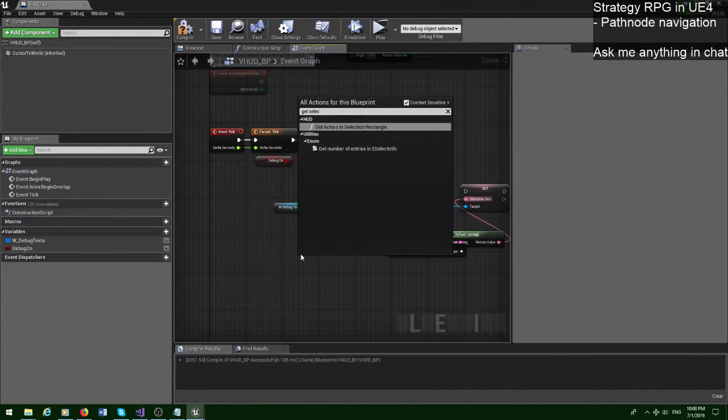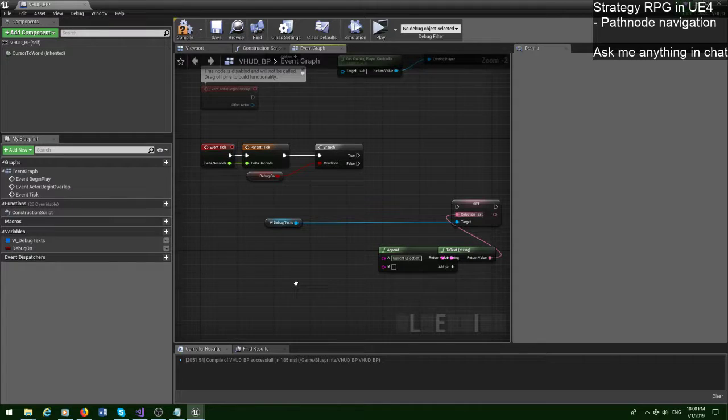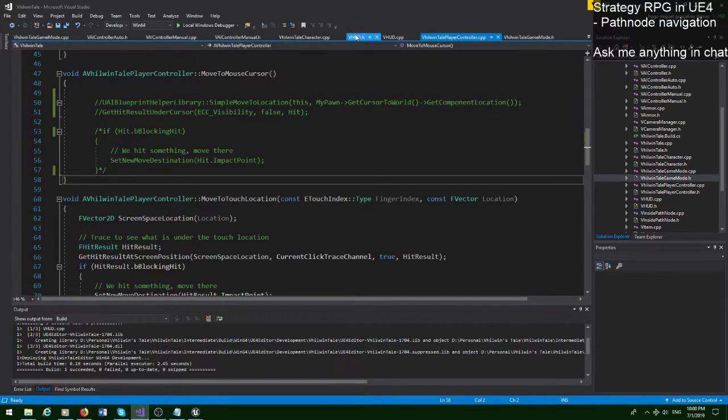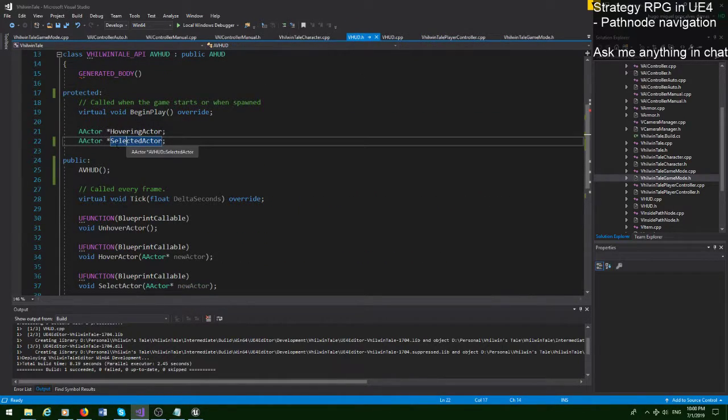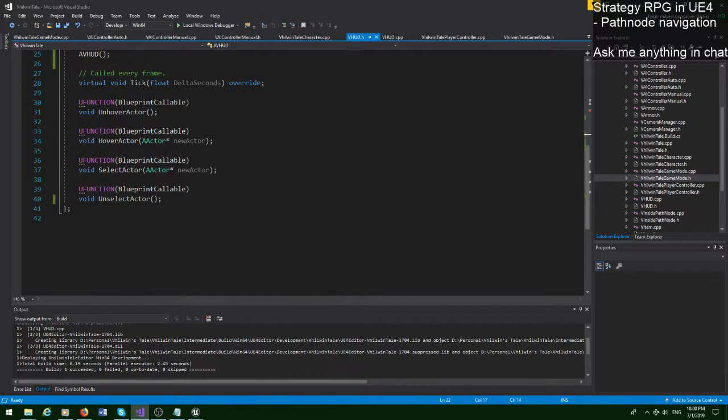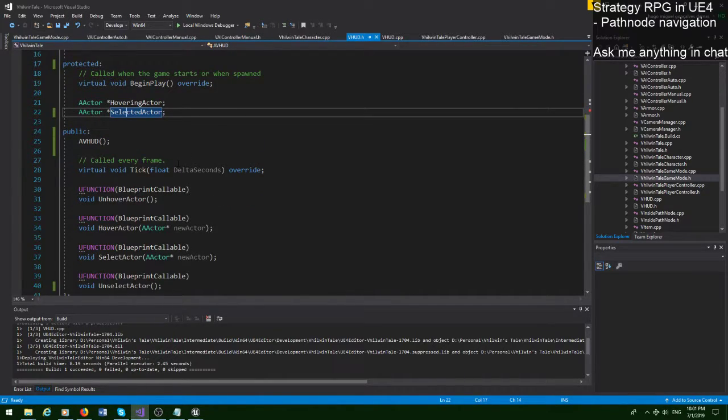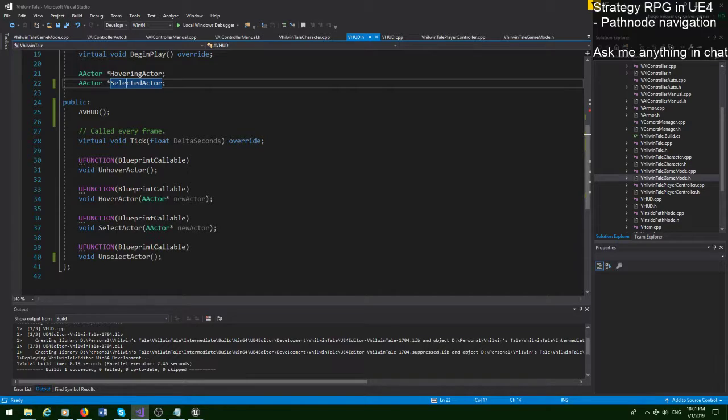Get selected. What? Wasn't it in HUD that we had selected? Oh, it's protected and it's not visible. Okay, that's fine. We'll have to make functions basically.